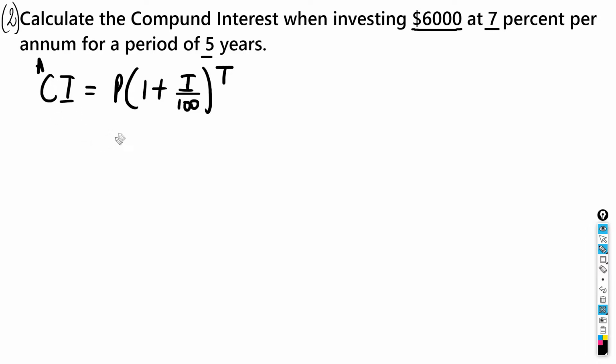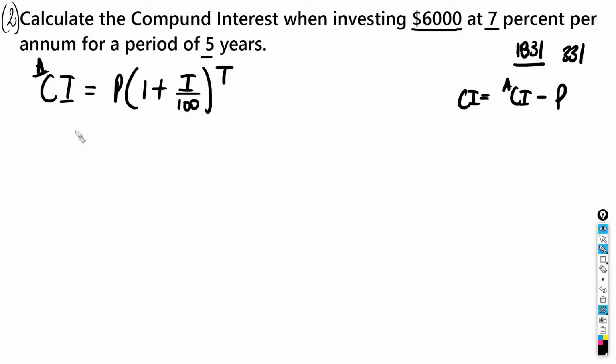You notice when we did the problem earlier with the $1,000, it ended up being 1331, so it included the principal with it, and the interest was 331. That's why I'm putting A here, because it's really the accrued amount. It's the principal and the compound interest. This is the formula for the accrued interest, and to find the compound interest itself, you have to subtract: it's the accrued amount minus the principal.